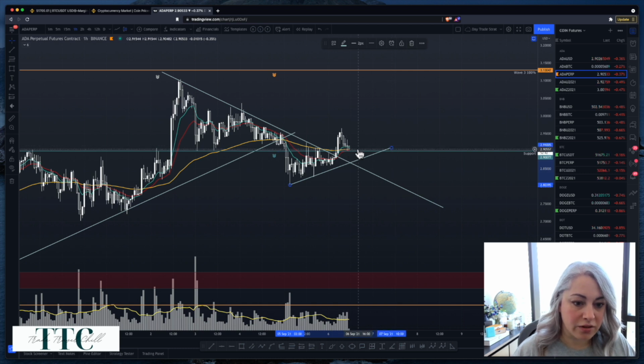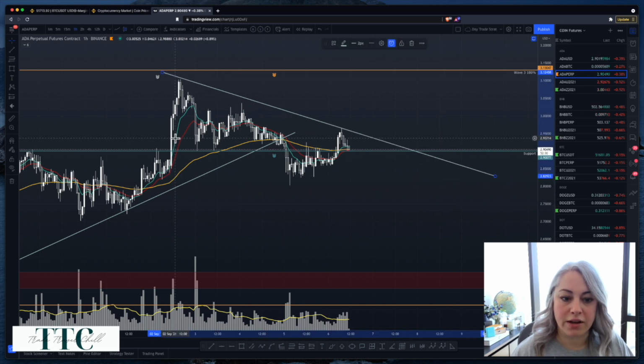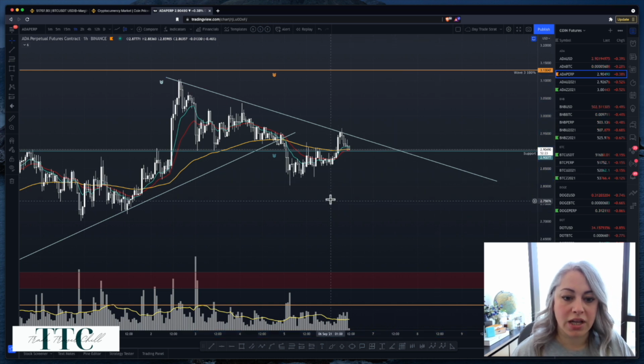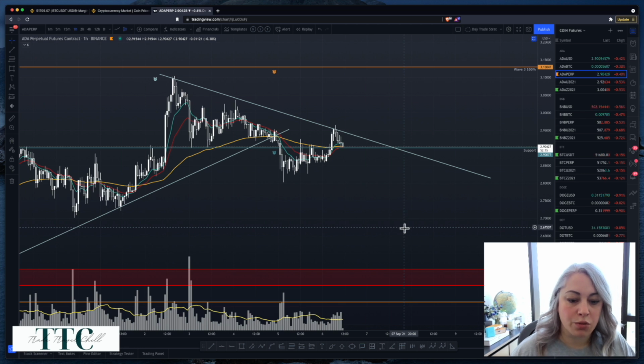We're either going to bounce off here, in which case I'll add to my position when we bounce, or I've actually got these trend lines wrong, which is likely because it was only 2 touches when I first drew it, and now the trend is actually here. Now I think this is more likely than what I originally had, so I'm going to readjust that TA because now I have 1, 2, 3 touches to that trend line. So I do believe this will pull back more.